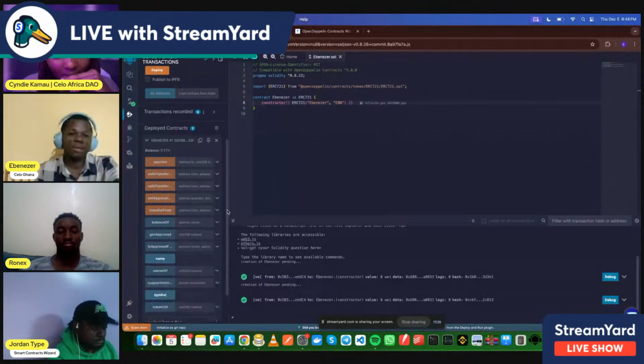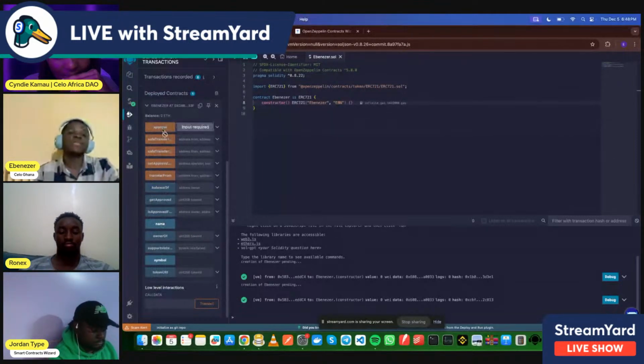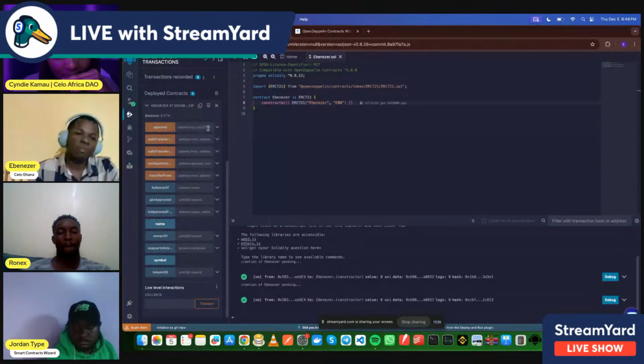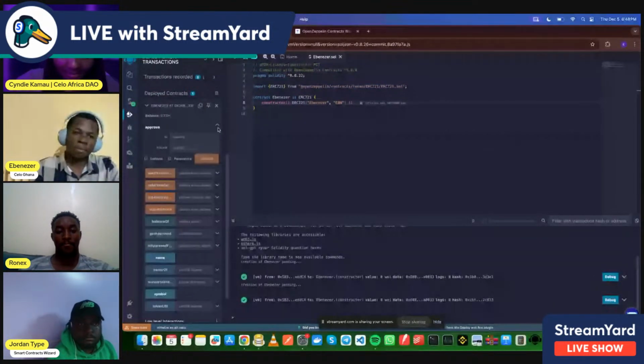So the reason for this color coding in Remix is that when a function button is orange, it means you actually change the state of the blockchain. So let's say if I want to approve a wallet address, I can enter the specific address.